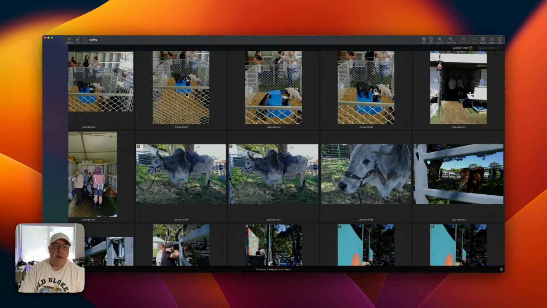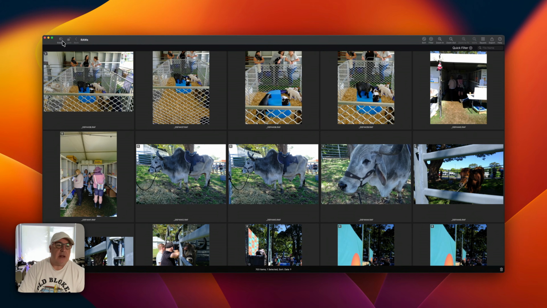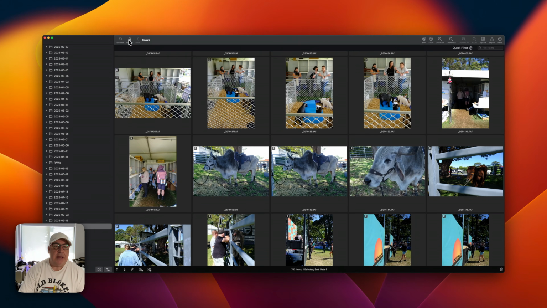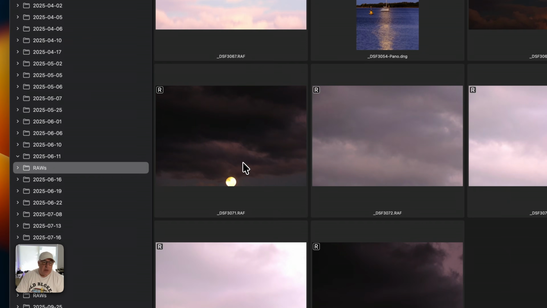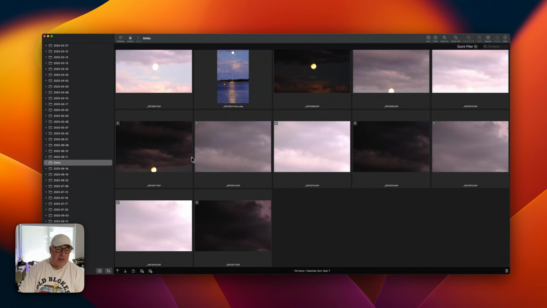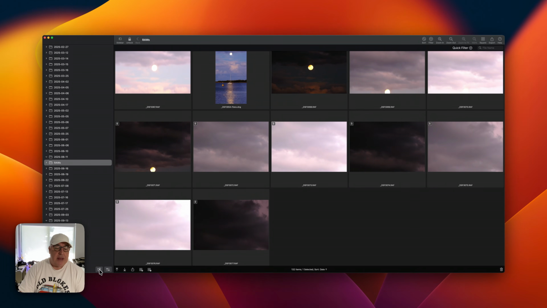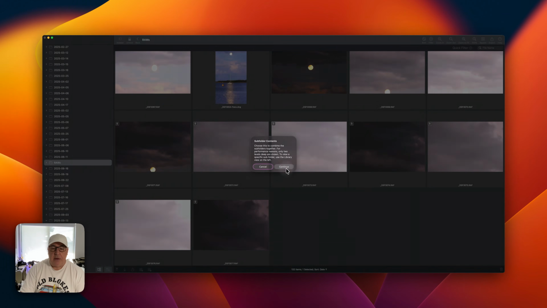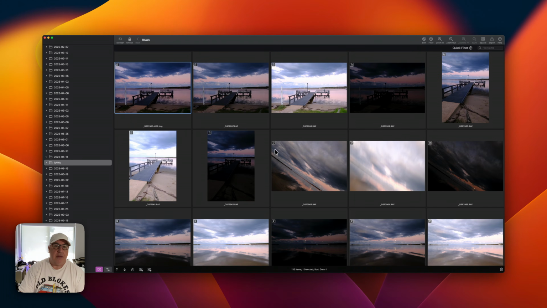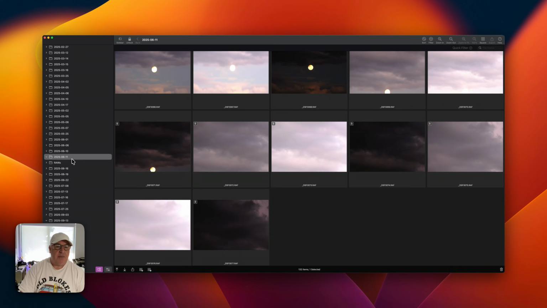So if you prefer it to not be there, you can deselect it and then re-enable it manually and then lock it in place. One thing they did get right, and for the love of God, DxO, please pay attention. If I click this button here, I can see all of the subfolder contents beneath that folder. So if I go into this one, I'll still see all the files. That's how easy it is, DxO. Just a little button, enable it or disable it, and everybody's happy.